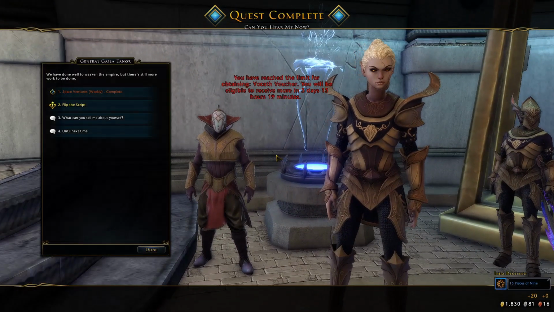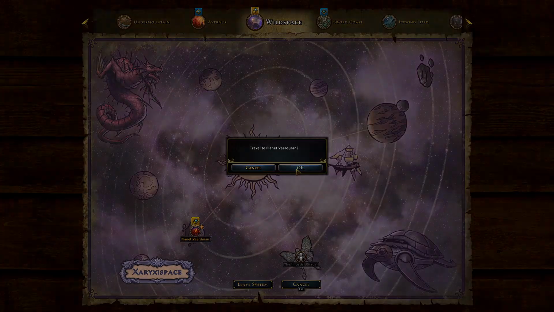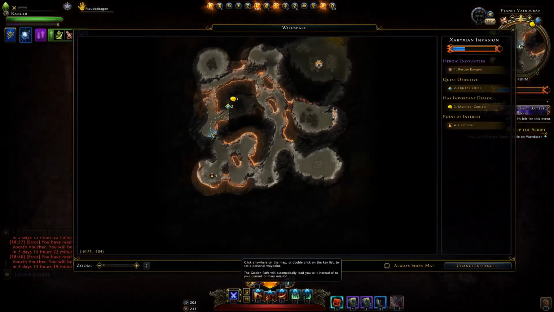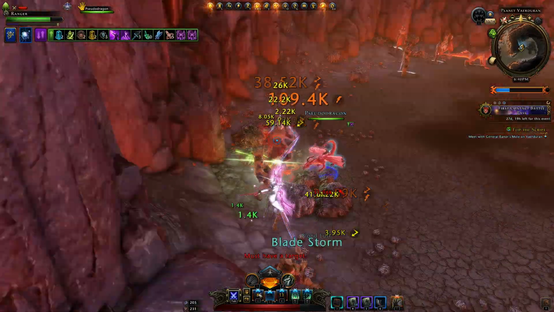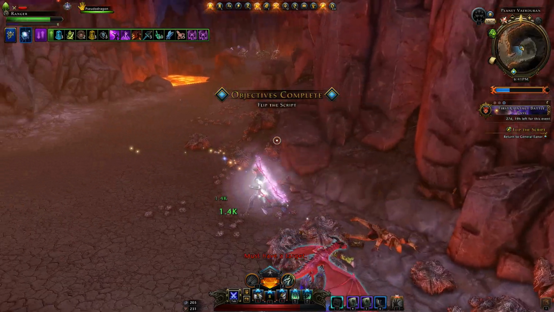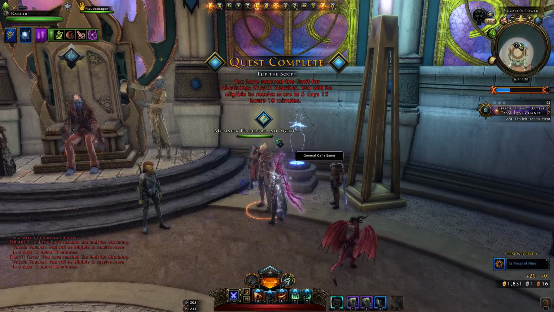She does give us another quest. Flip the script. We head back to the volcano planet. We have to head over here. And we just get attacked rather than speaking to him. Okay. Well, we kill them. And, well, return back. Quest completed. And we are done with her as well.